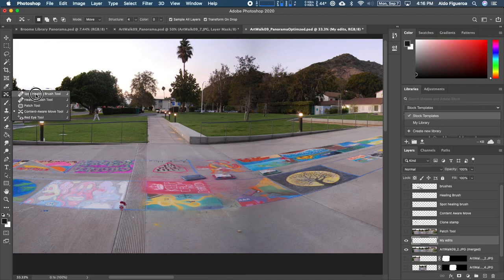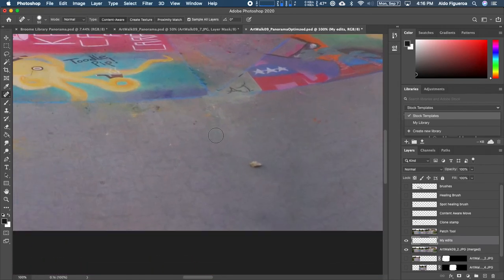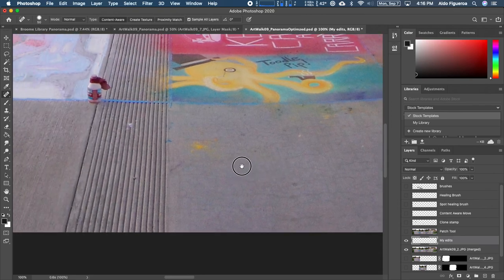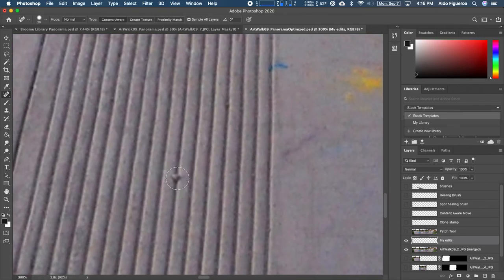I like starting off with the healing brush tool. This is the first tool that I go through because it works really well for doing some of these things. I'm just going to make sure that I have sample all layers turned on, and I'm just going to clean up a couple of things. I don't have to go crazy. I just want to clean up a couple of small areas.